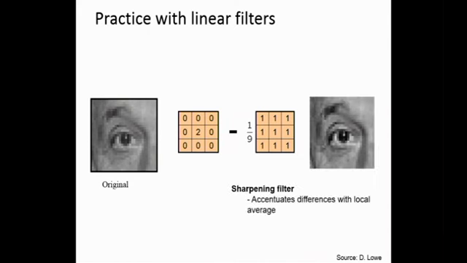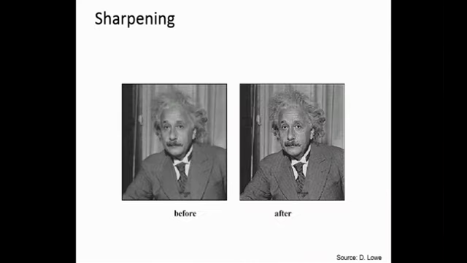You can think of it that you take the image, so that would be like an identity, and then you add to that another identity minus the average, which will be strong if the average is different than the center, and weak if the average is the same as the center. When you add that to the original image, you get some sharpening effect. Here you can see it on the whole image. Even on the projector, you can see that the lines of the suit are much sharper, and the lines on the tie and on the face are much sharper after the filtering than before. So it's accentuating the local differences.